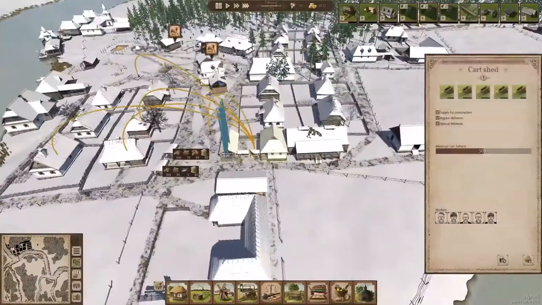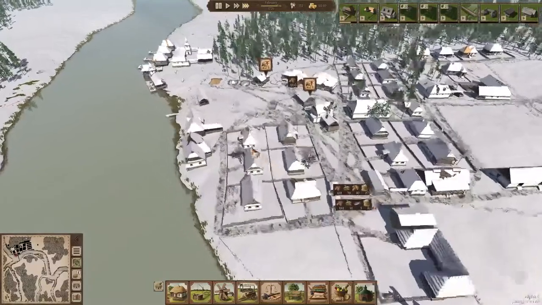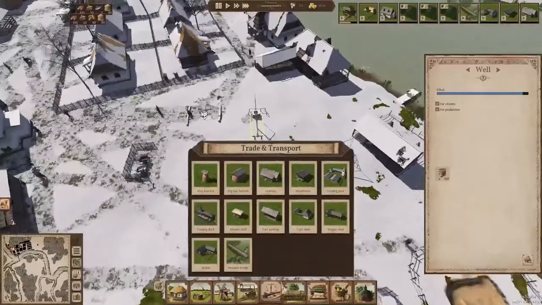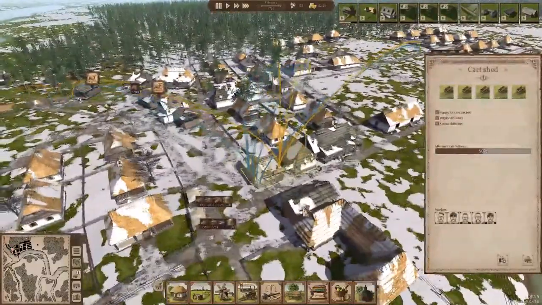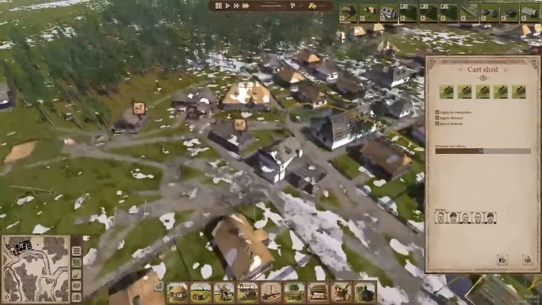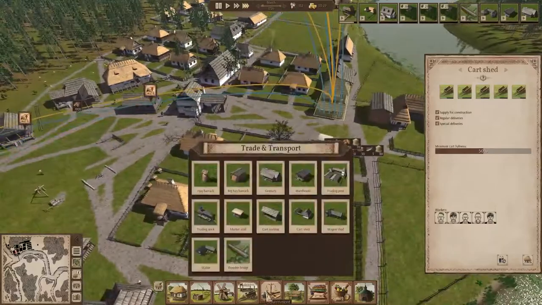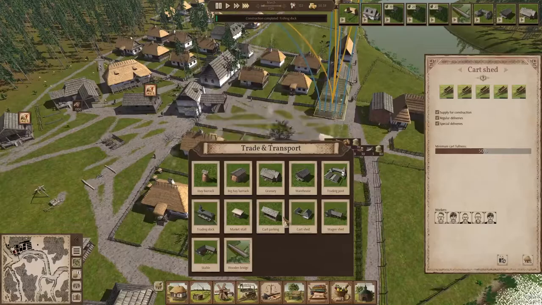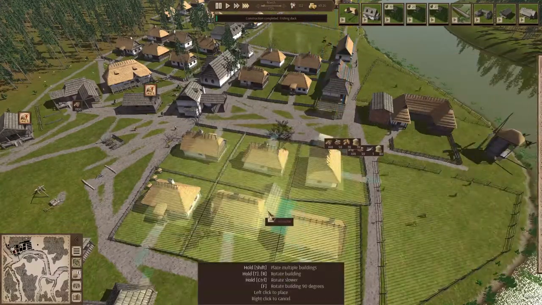Do you know what? I might actually make a second cart shed. That's a very tempting proposition. How big is it? Or actually, should I just... Because you have to hire people to do the cart shed. Should I just have a cart stall? Would that be better? I feel like that would be better. It's a lot less resources.